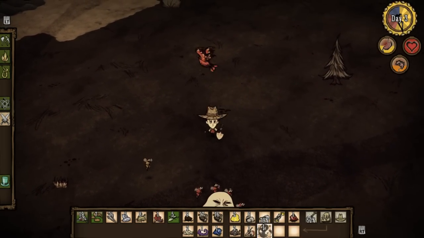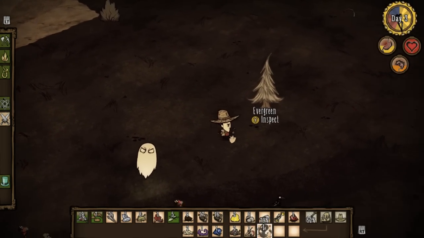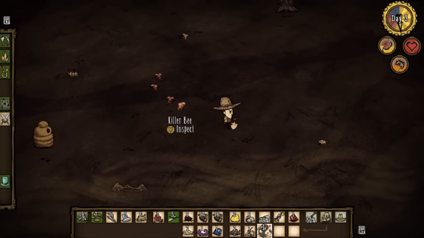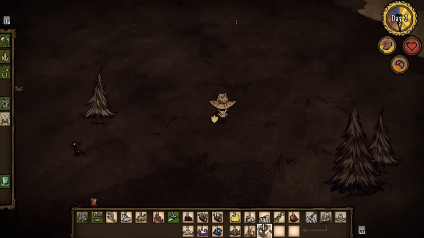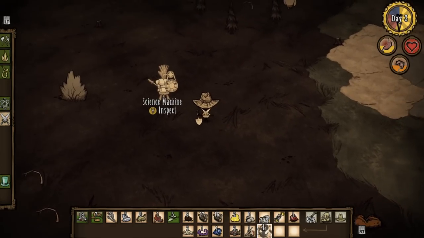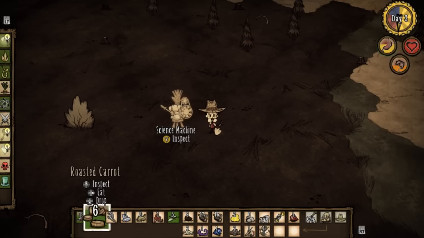Help me out, bees! Heck yeah! He's angry. He's an angry ghost! Aha, okay, he gave up. Look at that! Look at that! I used the bees to destroy the ghost. I'm a regular old genius. Okay, I gotta craft stuff now. My sanity is too low. Let's see. Let me first eat something.